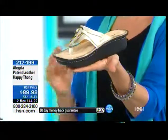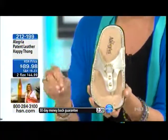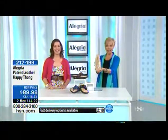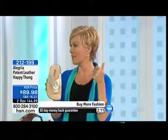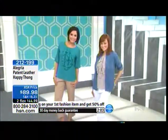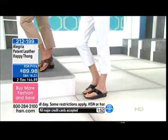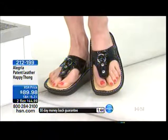Here we are — even here in Florida, it finally feels like spring is really here and summer is almost upon us. It's time to let your toes breathe, show off your feet, and get that cute pedicure. If this thong style is not for you, we've got many more styles to come in this hour, and there's only one more show after this. We have Mary Jane, classic clog, sandals, and also a slip-in style. And this thong is almost half gone — the response we're seeing right now is incredible. I love the hardware, it's so beautiful.